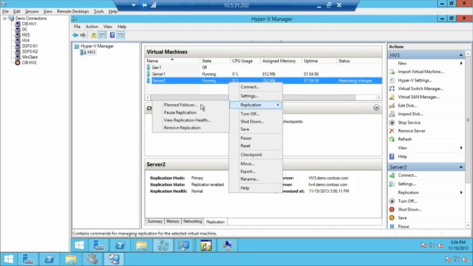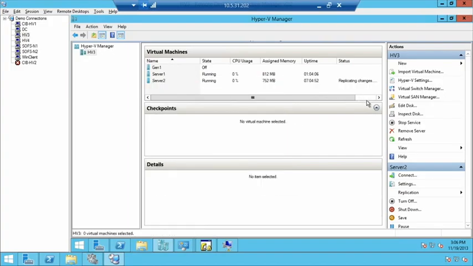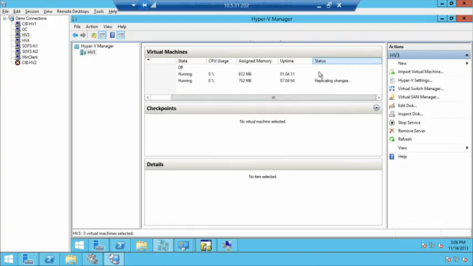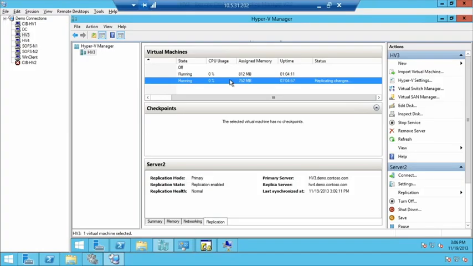Now, the advantage of that is you don't lose any data. 0 data loss with this solution, because it's not committed until both sides see the same data. The downside of this is performance, because as you're making a transaction on site 1, you need to send the acknowledgement to the second site, wait for it to come back before it's committed. And so this can actually limit the distance between your different sites.